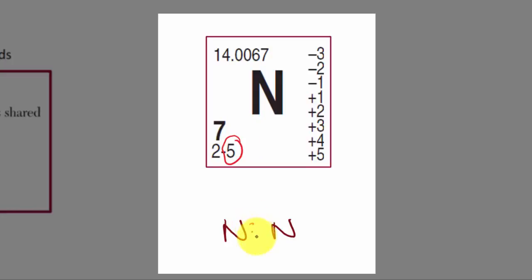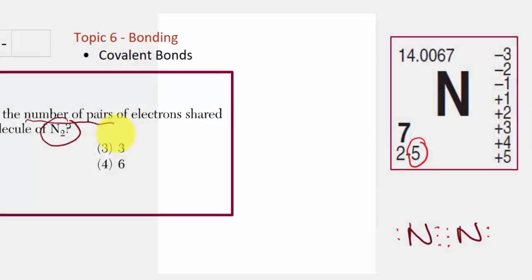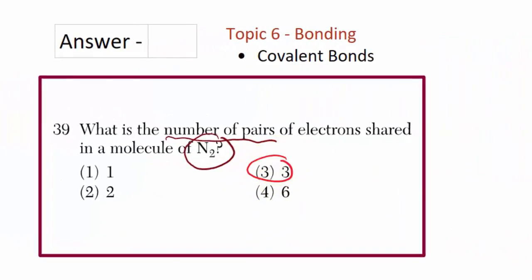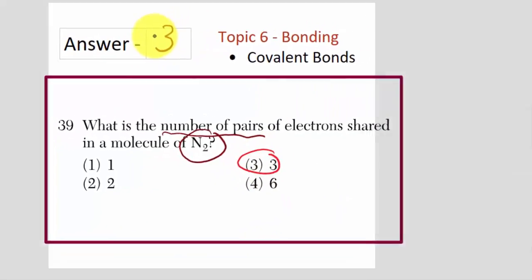So, if you recall, the Lewis dot structure for this is going to have a triple bond between the 2 nitrogens. So we have 5 electrons donated by this nitrogen, 5 by this nitrogen, and 3 bonds between the 2. A triple bond means that you have 3 pairs of electrons being shared in the triple bond. So our answer to this question is also 3.